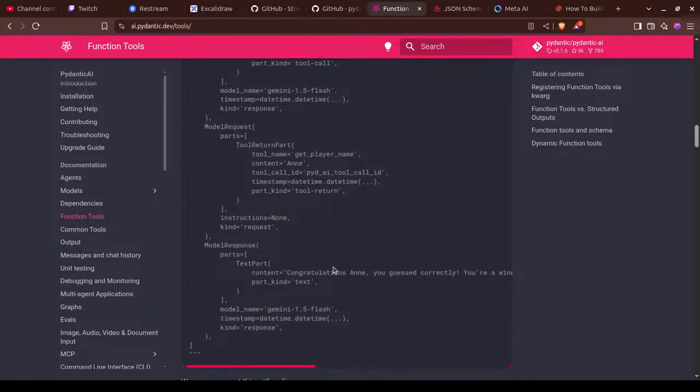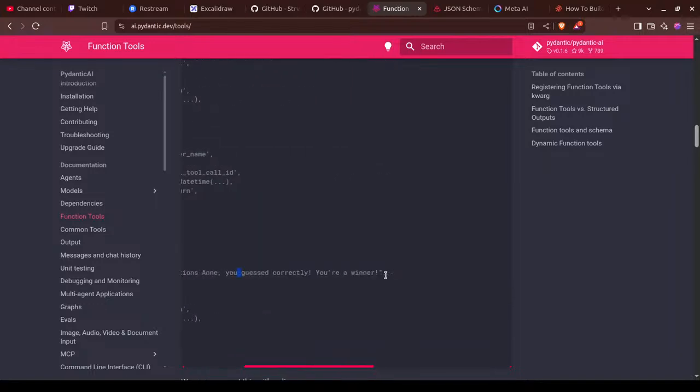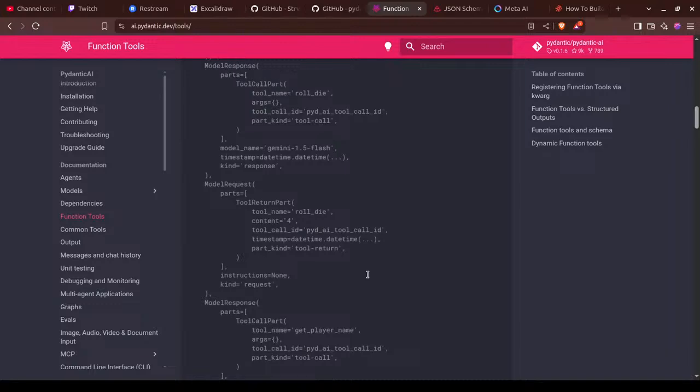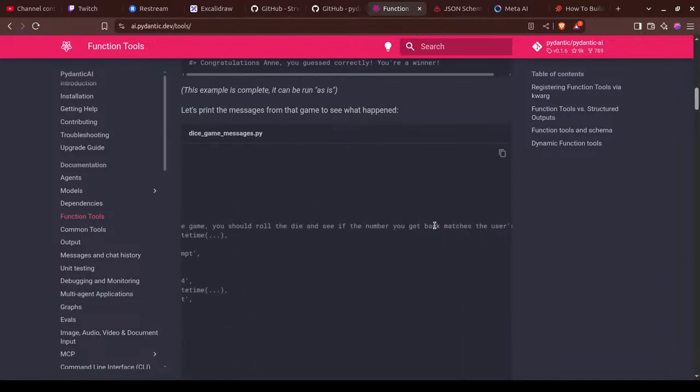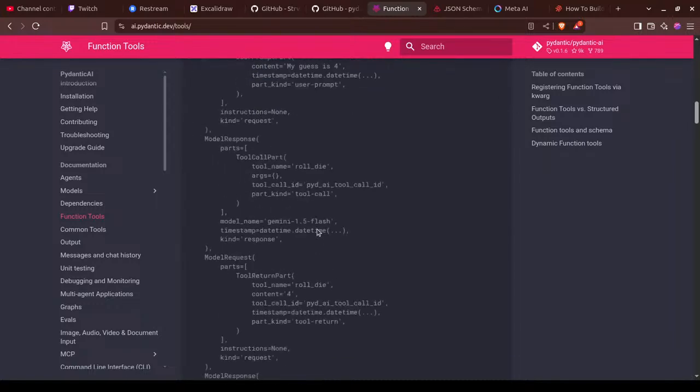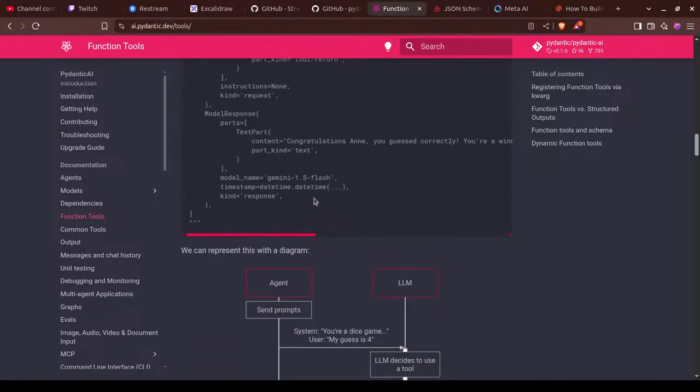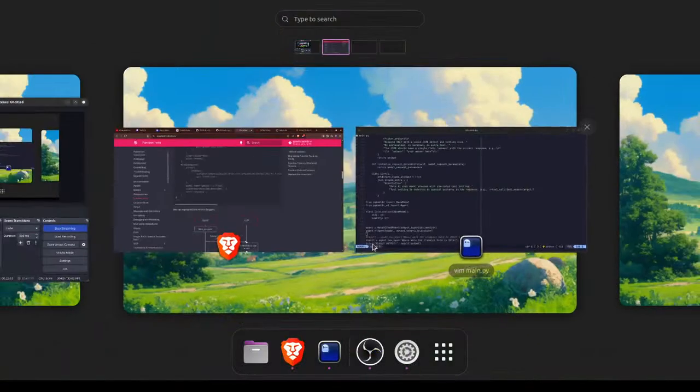So the LLM agent understands that it is correct according to the system prompt, because that's what we have instructed it to do, right? If the number matches the user's, tell them they are the winner. Use the player's name in the response, right? So that is that.